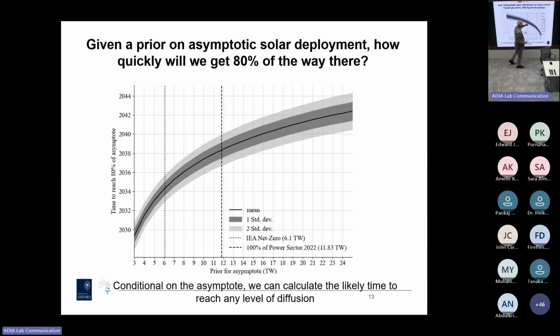So it gets there in 2038 on average. These error bars show the accuracy of our prediction. I want to emphasize this is still work in progress. These error bars may widen in a future rendition, but part of what this is telling you is that we can expect that solar energy is going to be playing a major role in the power sector within 13 years. In fact, this would be almost taking over the power sector. This is capacity, not actual production, but that would shift it over to maybe 2039 or 2040.